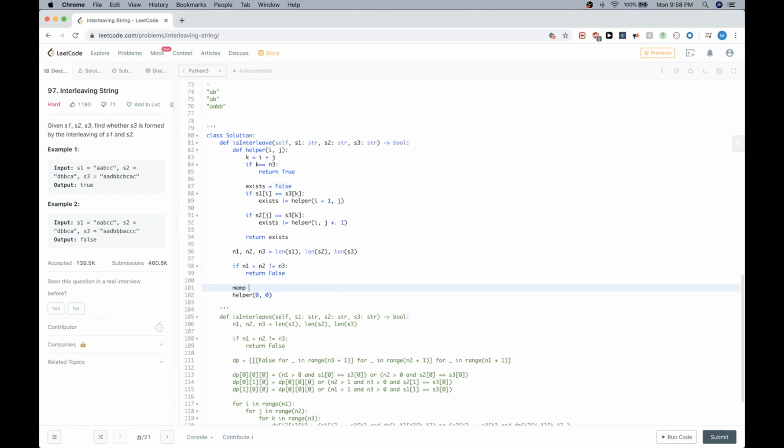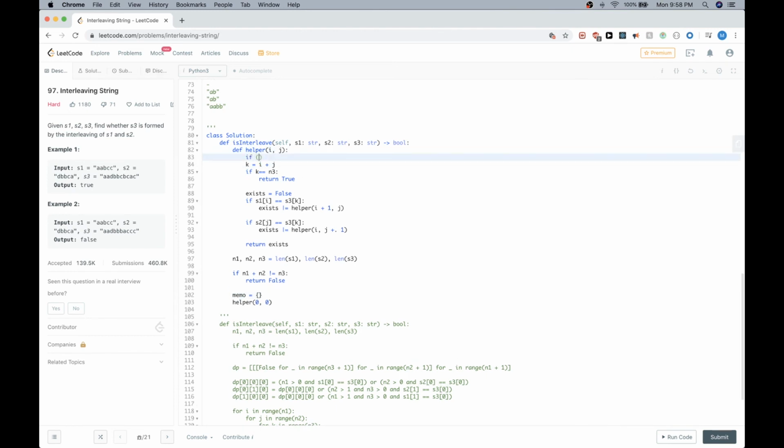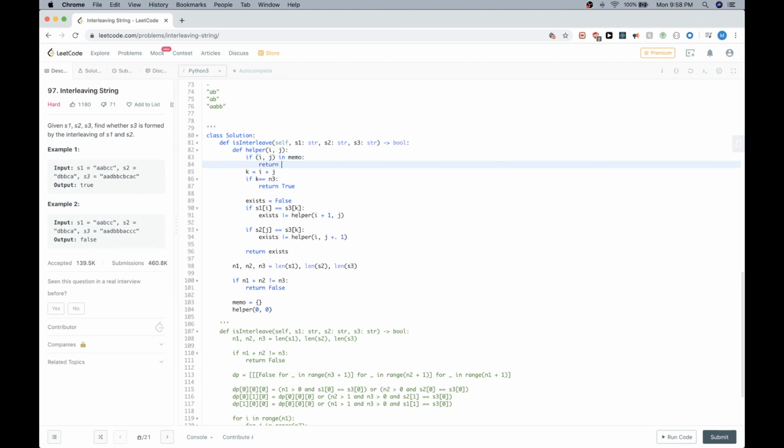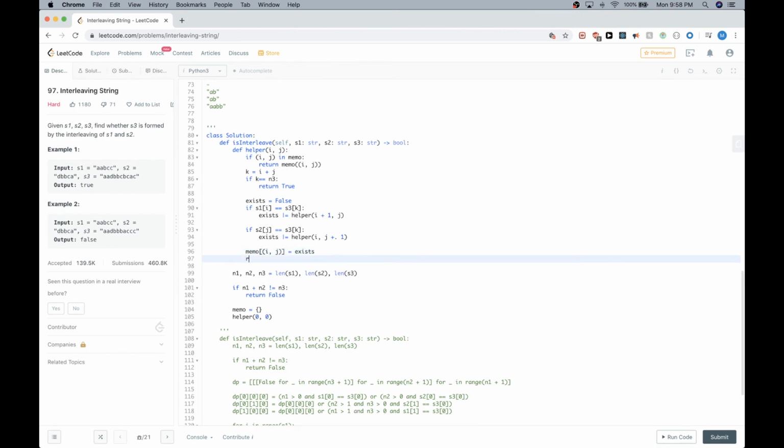and I should have something for my memoization here, and that's where I say if i, j in memo, I just return the result there. That would be i, j, and then here before returning I could just take this for i, j, assign that to exist, and then return that.